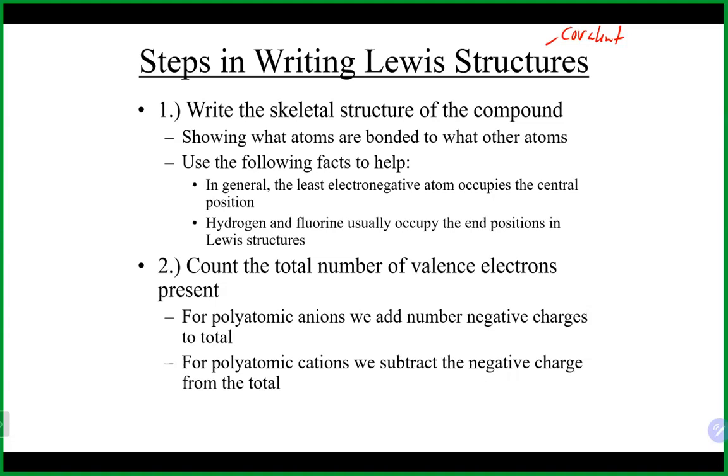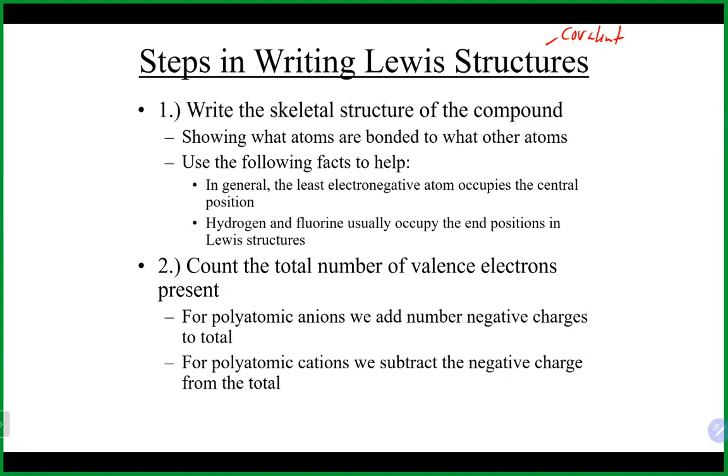With that rule being the least electronegative in the center, that means hydrogen shouldn't be there, for the main reason that it should only have 2 electrons. So if you put it in the center, it's going to have too many electrons. And fluorine shouldn't be in the center either because it is the most electronegative atom that you could have.